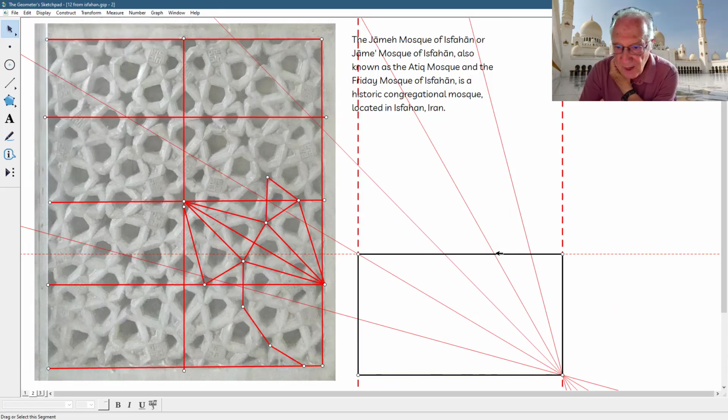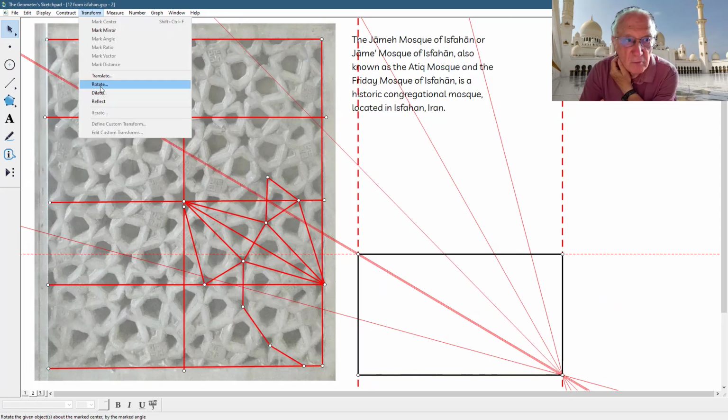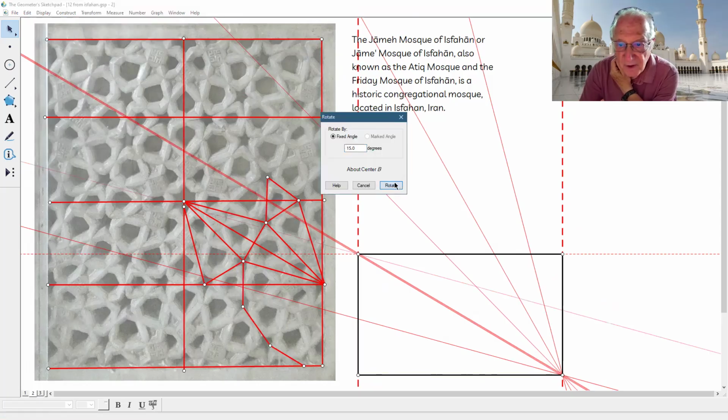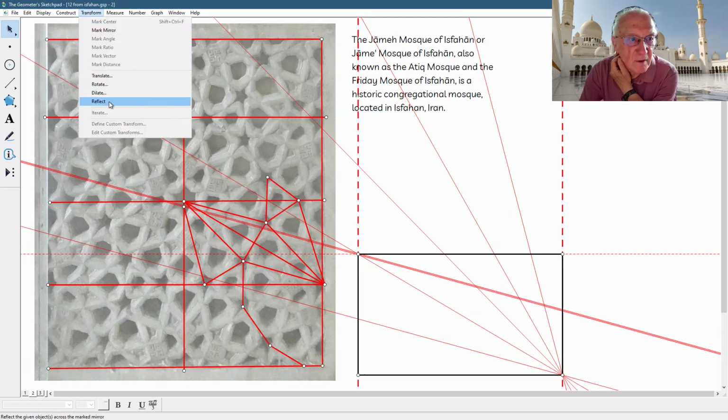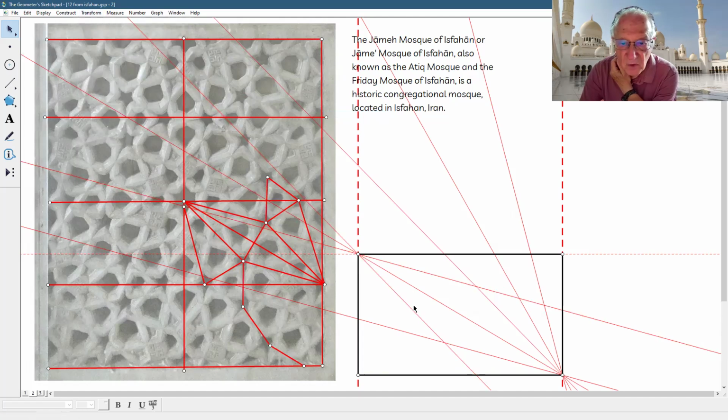Then I can do exactly the same on the left top corner. So transform, rotate, fine. Now I don't want to do so many things, so transform, reflect, and then transform, reflect. Okay, I got what I wanted.